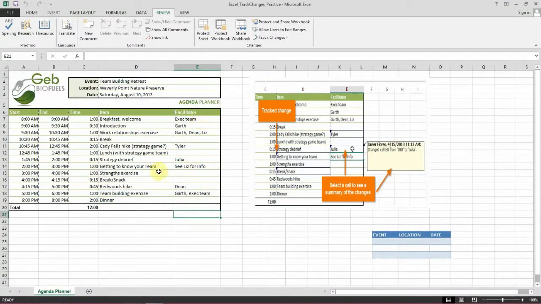And now all the colors have been taken away from our workbook, and that means that turning off the track changes will remove any track changes in your workbook. You will not be able to view, accept or reject the changes. Instead, all the changes will be accepted automatically. Now let's see how we can work with our comments in Microsoft Excel.